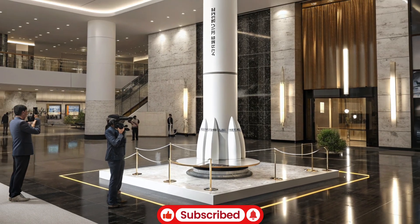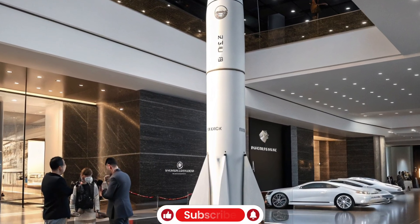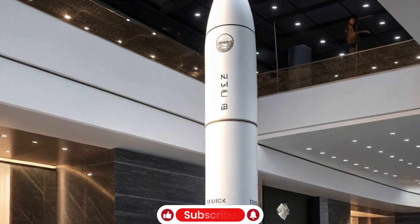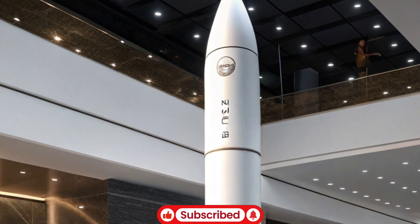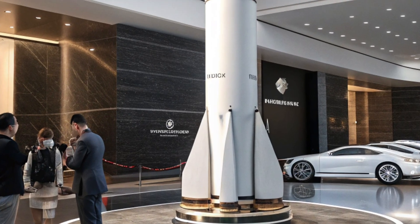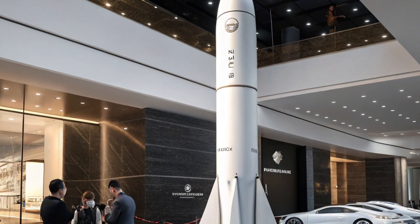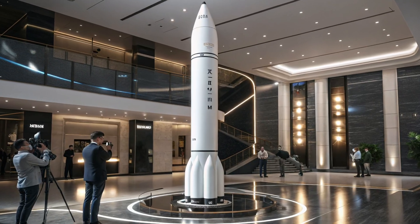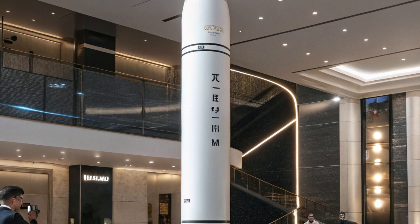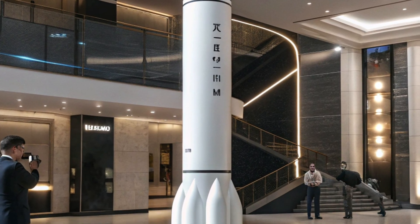Every launch exercise, maintenance cycle, and upgrade program reflects the immense effort invested in ensuring that the missile remains effective, reliable, and ready for deployment if needed. Auto Trends 360 provides a detailed look into such technologies, emphasizing not just their operational impact but also their engineering brilliance and design sophistication. The Trident 2 D5 is more than a weapon — it is a testament to human ingenuity in aerospace engineering, materials science, and defense systems. Its presence aboard Ohio-class submarines guarantees that the United States maintains a credible and survivable strategic deterrent, ensuring global stability through advanced military capability.